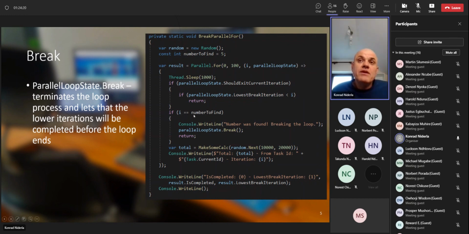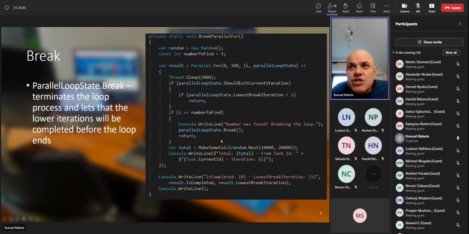If E isn't equal to number to find, we execute our code. It means that only iterations with E lower than 5 will be executed, from 0 to 4. What kind of logic is presented here?